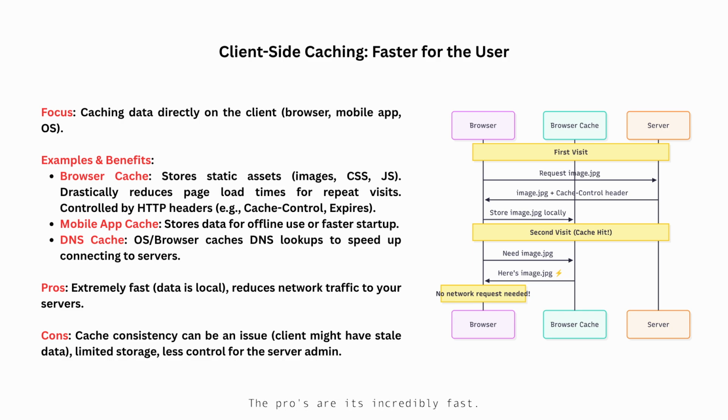The pros are that it is incredibly fast, the user's data is right there, and it significantly reduces the network requests to your server. The cons are that managing cache consistency can be tricky. You need to tell the browser when to invalidate its cache. Storage is also limited, and you, as the server admin, have less direct control over it.